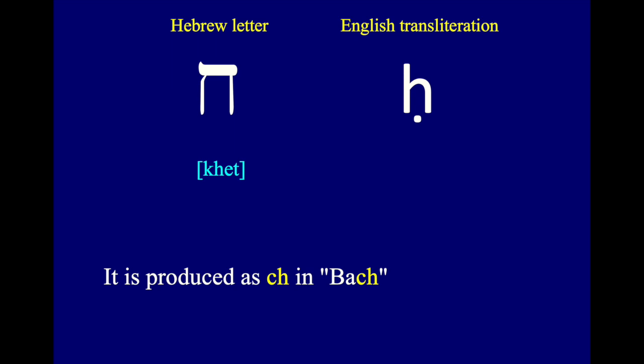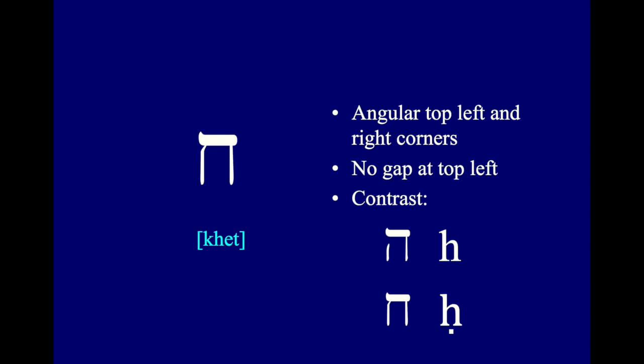So when you see this chet, you might first think it's a hey, but then you say, no, the wall's filled in. It's got to be super intense. It's a chet. So here's our little visual: it's not a hey, it's a chet. The hey has the wall open, a gap in the wall, so that the air can get out.